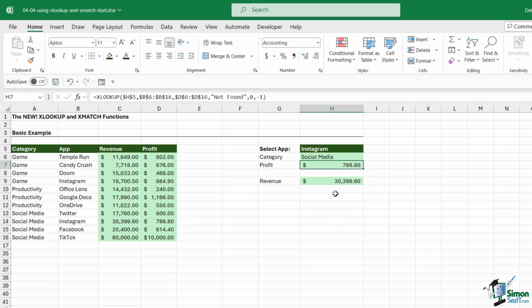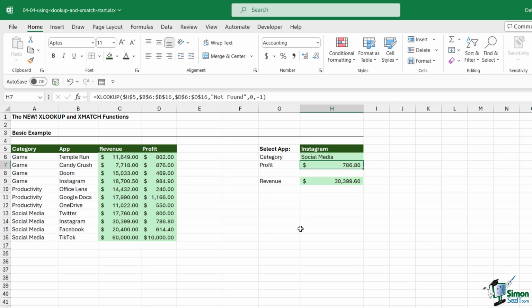I've just gone ahead and modified the cell references so that these are correct. So don't forget that you have those additional arguments when you're using XLOOKUP. Now, a common question that I get at this stage is, okay, that works well, but what if I had 3, 4, 5 duplicates, 5 occurrences of Instagram in this list? How would we do that? Well, we can use an entirely different method to do that, which I'm going to show you in the next lesson.